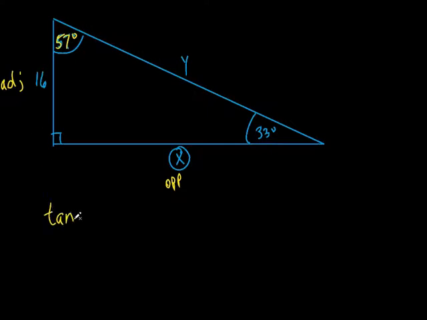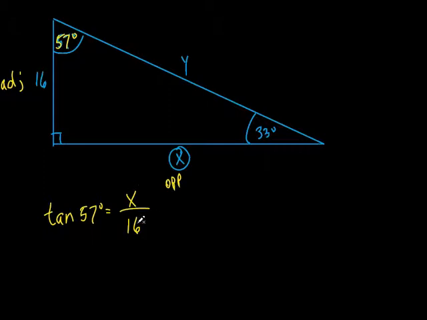So I'm going to take the tangent of which angle? The 57, right, because this is opposite of the 57, this is adjacent to the 57. So I have to do the tangent of 57 is equal to opposite, which is x, over the adjacent, which is 16. This is about the easiest version of this whole entire trig function stuff. That's why I wanted to do this one first, okay?